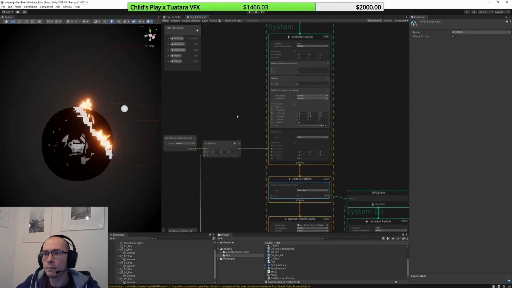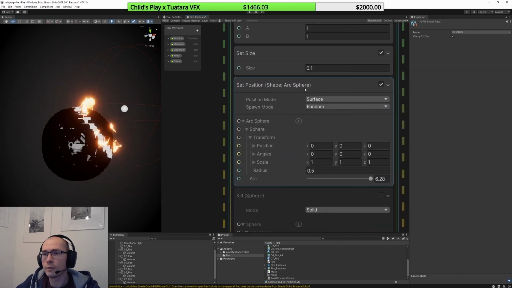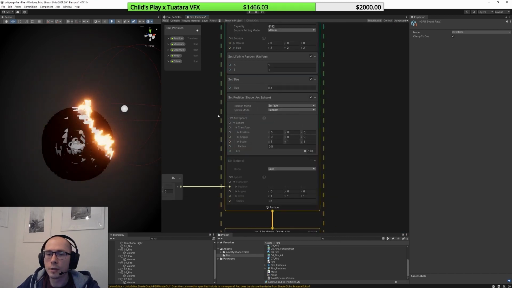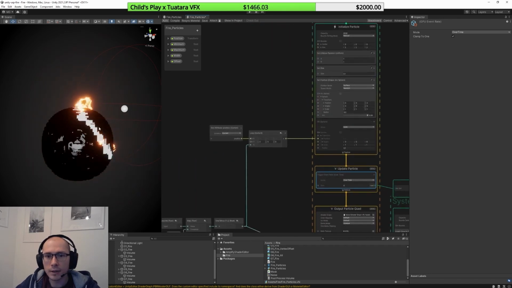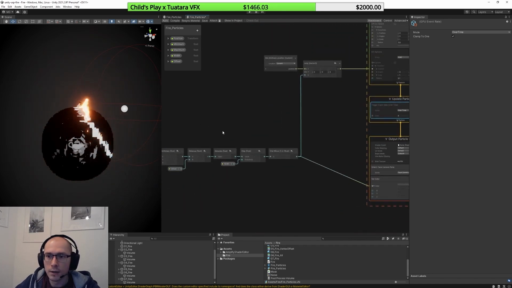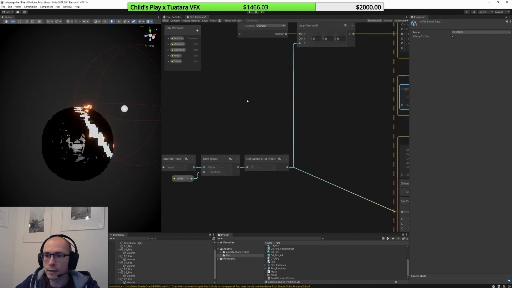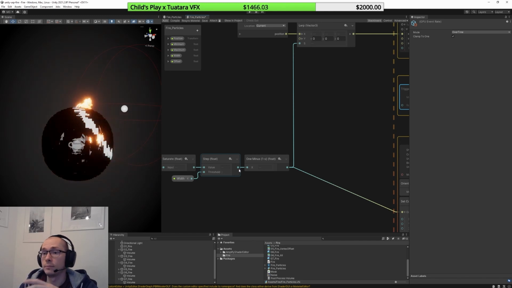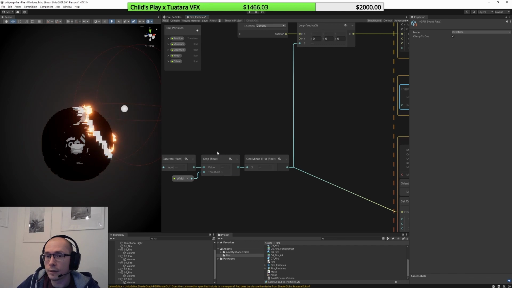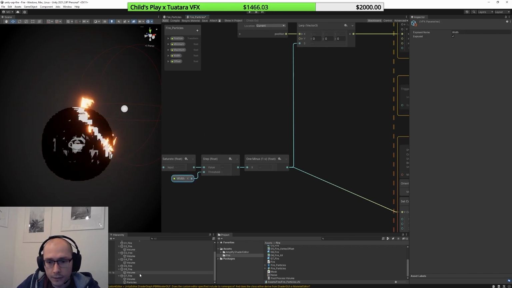This is a simple case because I'm using the set position arc sphere, but you can use it for simple meshes or skin meshes. So you can scatter particles on any shape you want. But I only want to keep those white ones. To do that, I'm using the step function, like I said, to have an if, like you'd do in a shader, an on-off thing affected by the width property here.